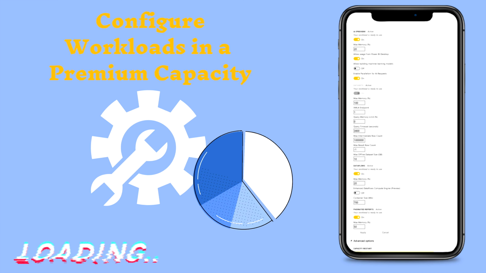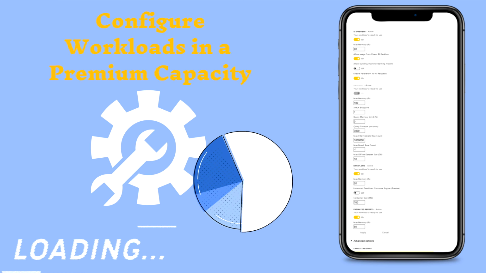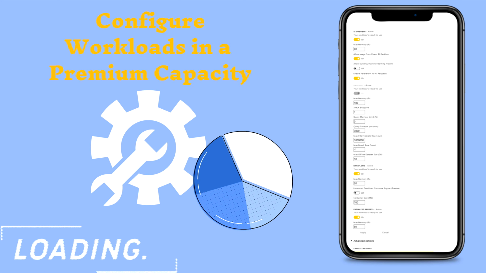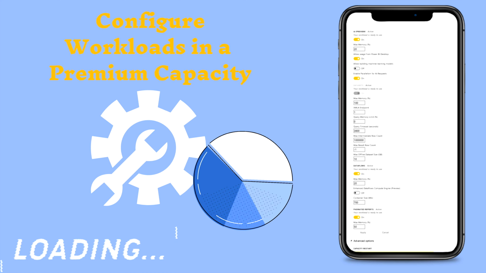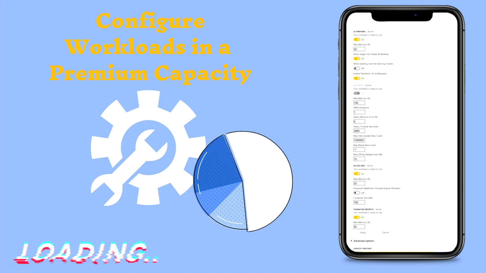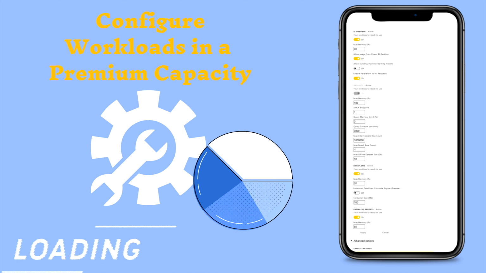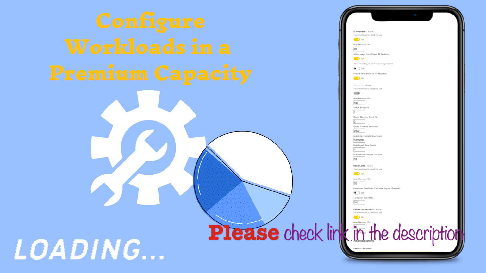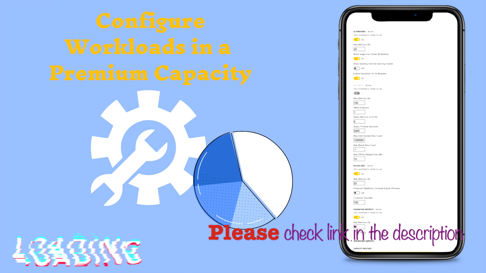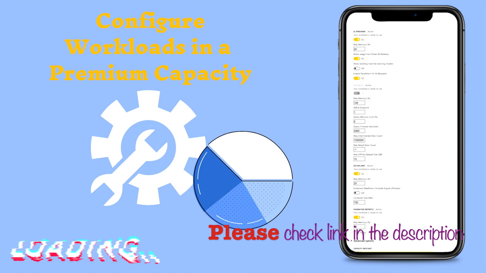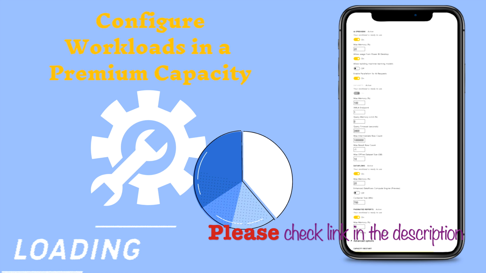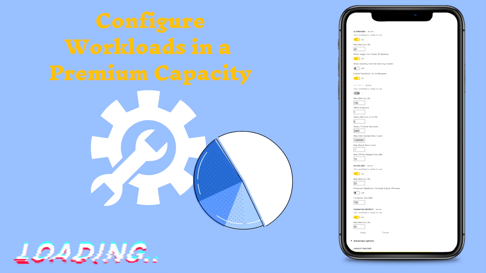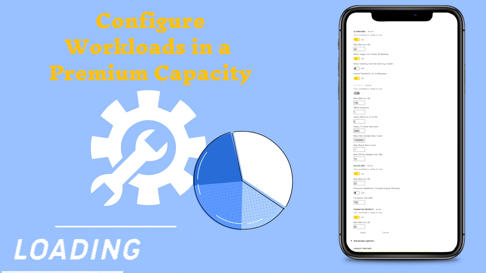Each additional workload allows configuring the maximum memory, as a percentage of total memory or the total capacity memory, that can be used by the workload. Default values for maximum memory are determined by SKUs. SKUs are nothing but stock keeping units. So generally it is based on the SKUs, like whether you're going for P1, P2, P3. If you have no idea what I'm talking about, please check the previous video, that is part 2 of this Power BI Premium series. There I have mentioned the different SKUs and how they work, what the capacities are, and the vCores. Everything you will get to know in that video.